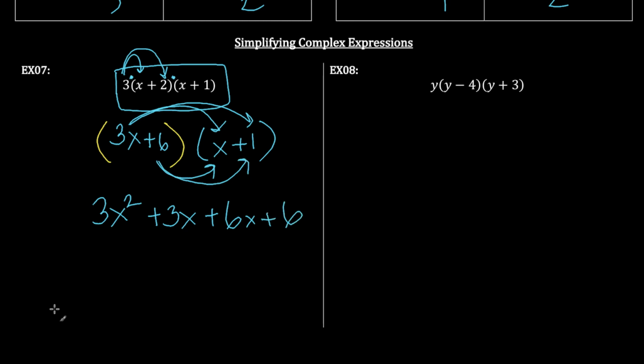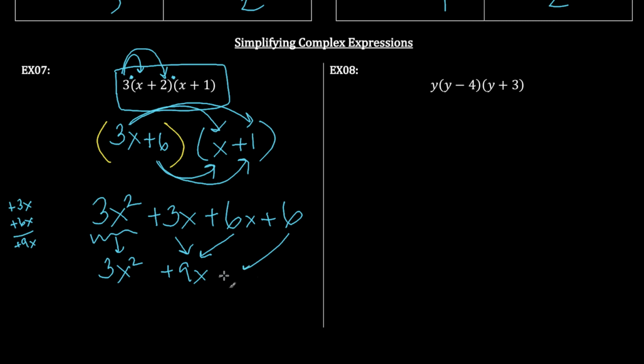Let's go ahead and combine any like terms. 3x squared just comes down here. 3x plus 6x is plus 9x. Remember, I'm adding and subtracting in this step. Plus 3x plus 6x is plus 9x. And then lastly, I have the plus 6. Remember, I can't put these together because this has an x squared. This is just regular x.